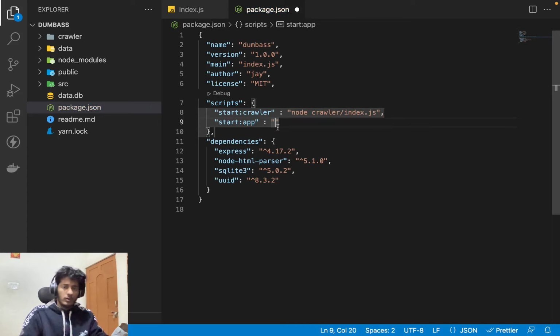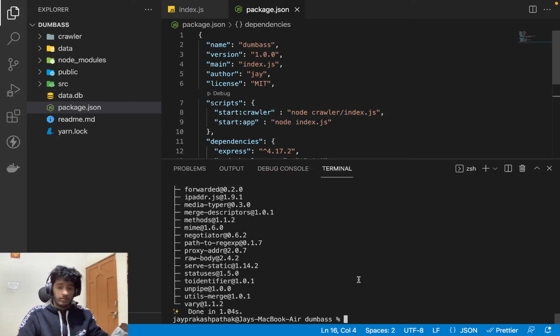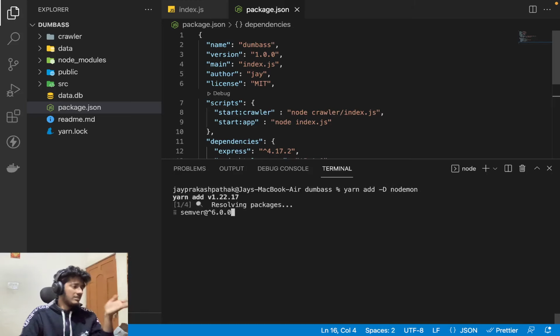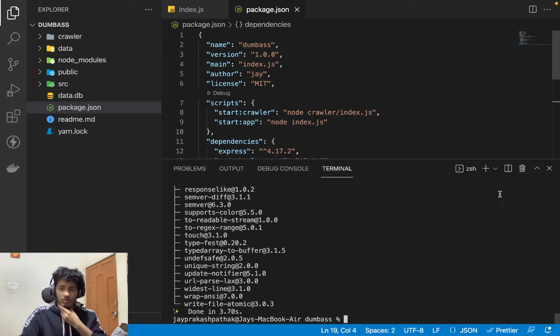It will be node index.js, and we also need nodemon. I don't know if we have added it or not, so we'll just add it. We'll say yarn add dash D nodemon, which will restart our server if there are any changes.